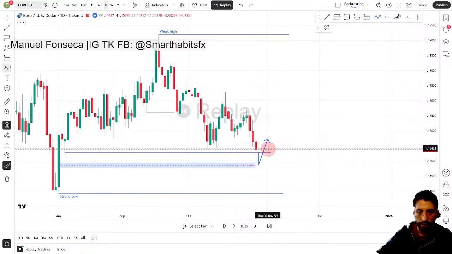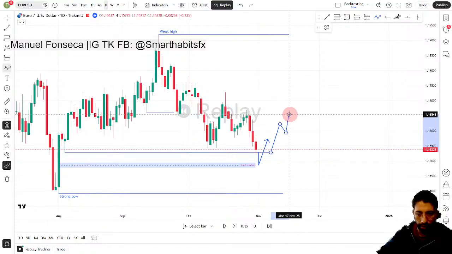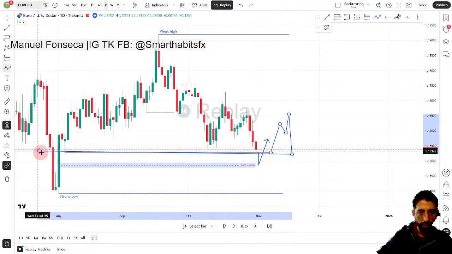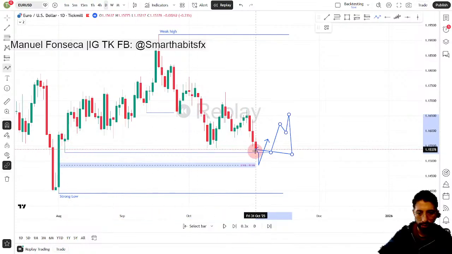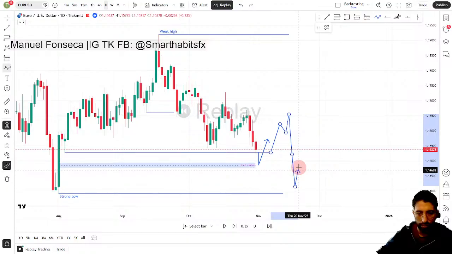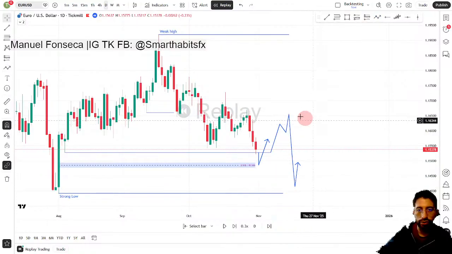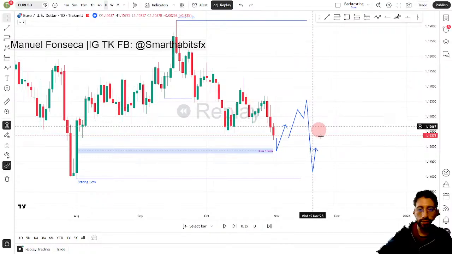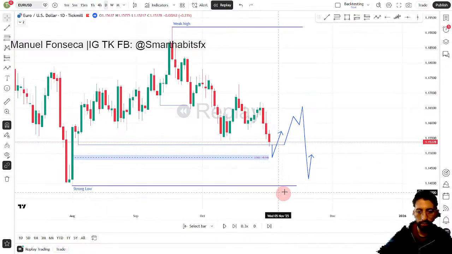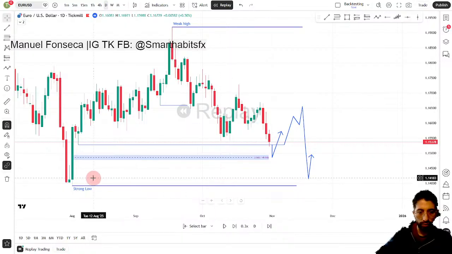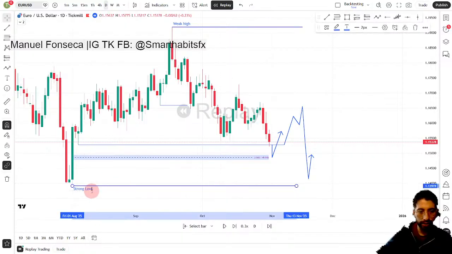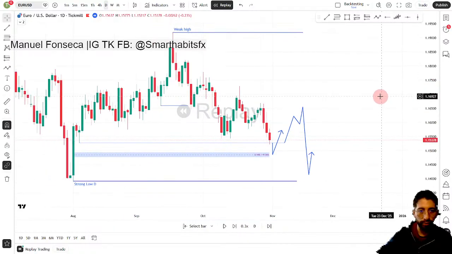Another possibility is that the price can just react from the point which is actually now and continue up a little bit, and probably go down just to take liquidity, to make people buy, because this is a double bottom pattern, right? And they go down and it could react again on the imbalance, or even go further to the order block and have a reaction. And probably it can continue going down just if it breaks this strong low in a daily time frame. But doing that will be too far from what we're gonna work with.